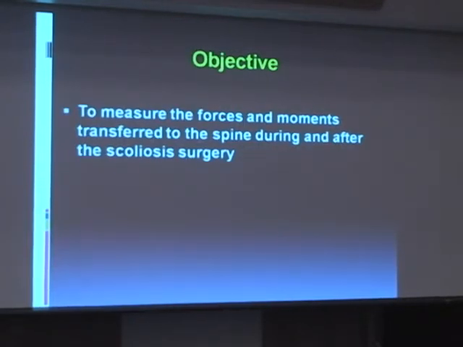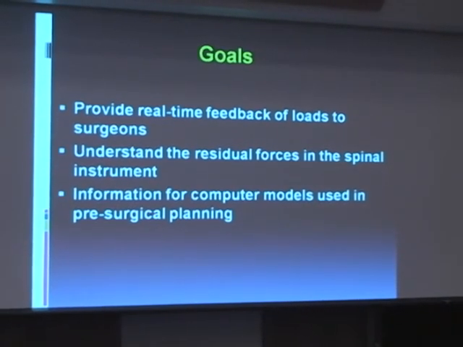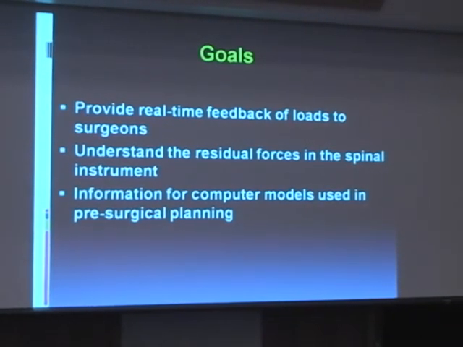The objective of this project is to measure the forces and moments transferred to the spine during and after the scoliosis surgery. During the surgery, we can provide feedback to the surgeon about safety issues. After the surgery, we want to monitor the residual forces and correlate them to the curvature changes. The goal is to provide real-time feedback of load to the surgeon, understand the residual forces in the spinal instrument, and use this information to develop a computer model for procedural planning.